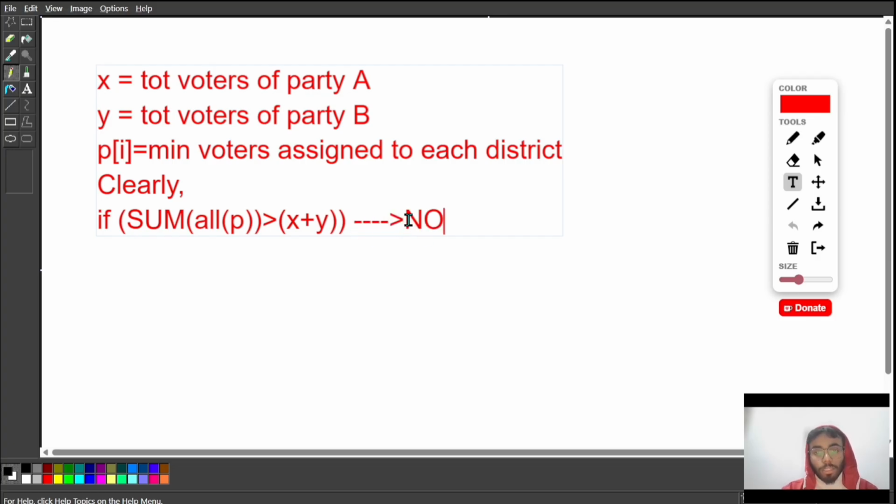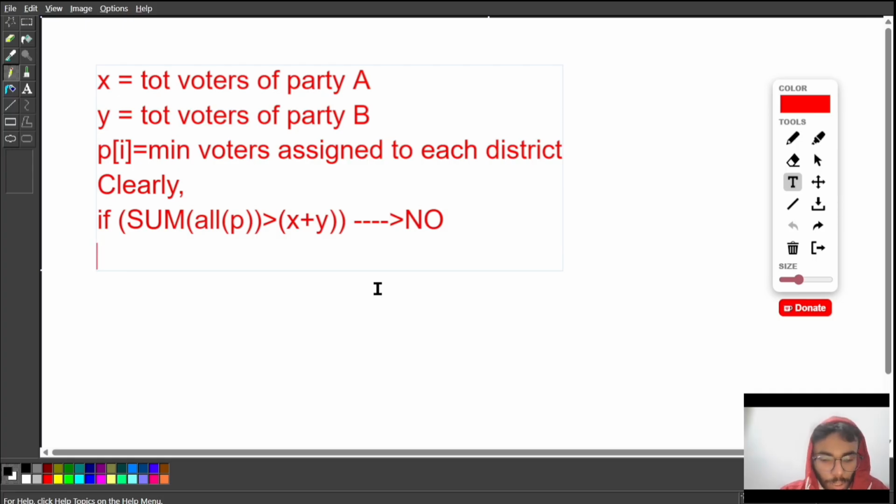So this is one of the impossible cases we can get. Can I say that? Because I'm getting the minimum voters assigned sum more than the total voters. So obviously it's not possible, isn't it? Okay. Let's try to think of the cases where it is possible.